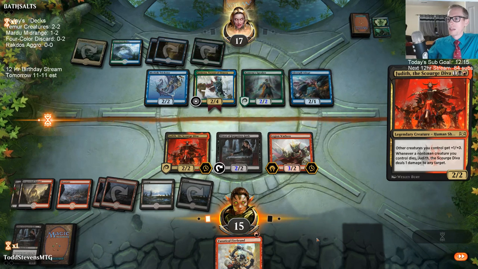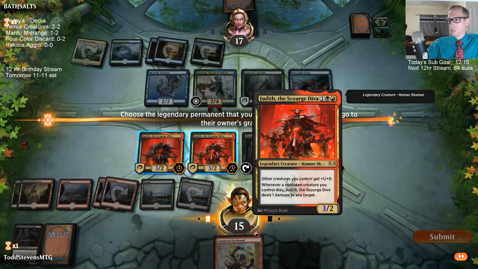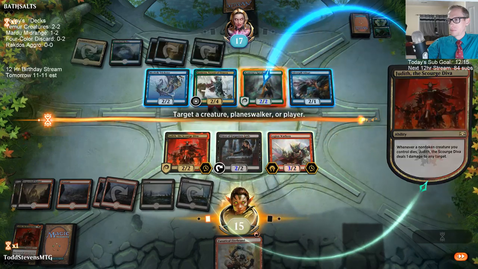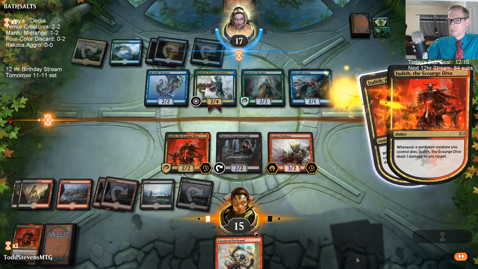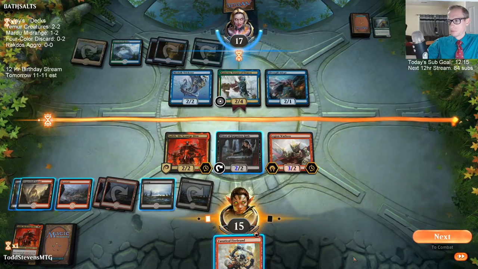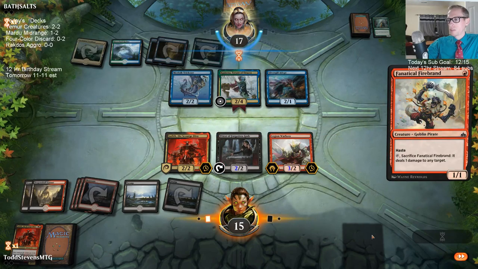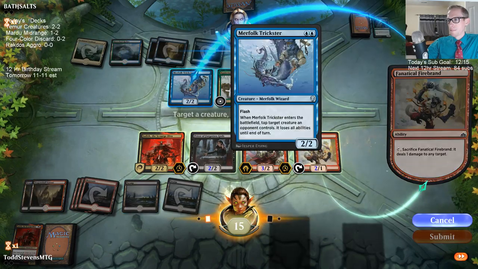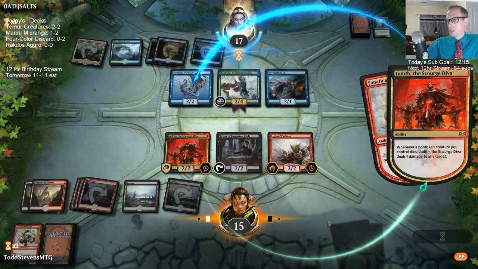I guess I could just sack the other Judith. I just go to combat, sack the other Judith, and I don't have to sack War Boss then. I could play the new Judith. Should have thought about that a little more. Oh, that's good. Yeah, it doesn't trigger on tokens. Yeah, that's right. So actually, this is going to work perfectly. But I'm not keeping War Boss.